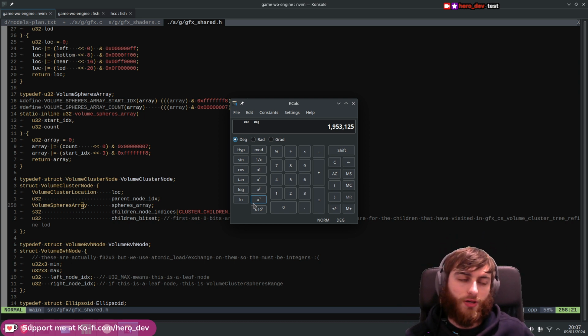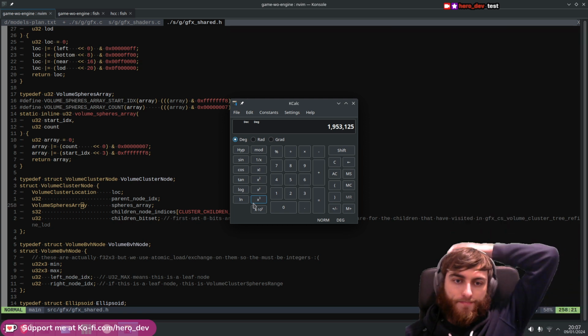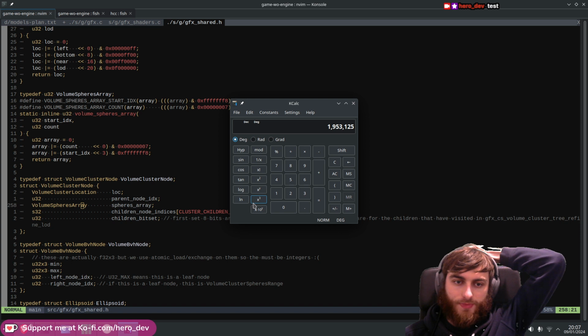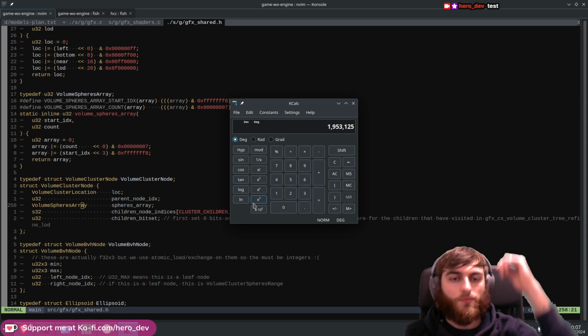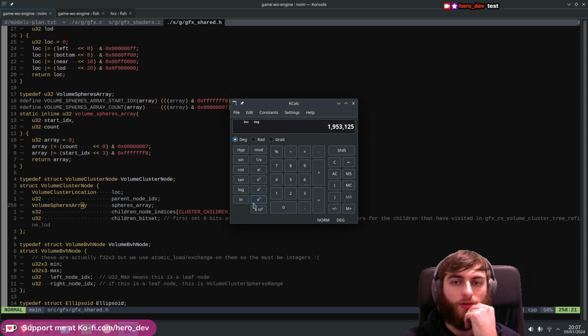Oh, it doesn't matter, it'd be 65,000 still, give or take. Unfortunately that doesn't hack it. So I can't save any memory there.